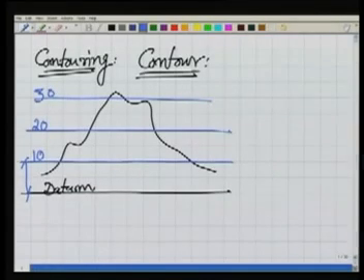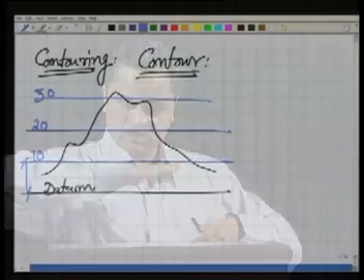This is our hill, and I am intersecting it by horizontal surfaces, because the idea is to generate those lines on the surface of the Earth which join the points of the same elevation. This horizontal plane will have points of the same elevation everywhere, because it is parallel to my horizontal datum. So wherever this horizontal plane intersects my hill, it will form a contour.